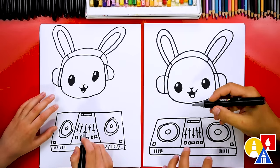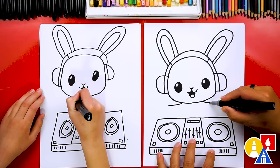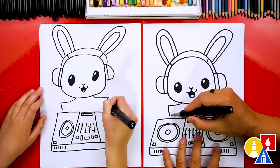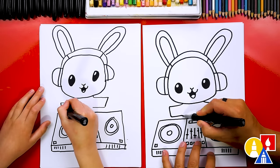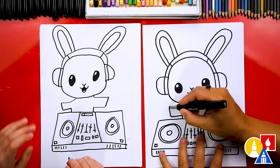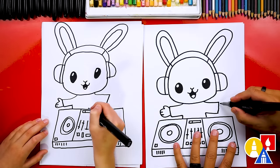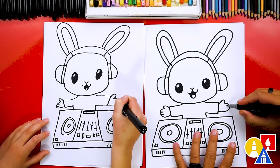Now we need to draw our bunny's body and the arms. Let's draw an arm that's coming out to the side — I'm gonna draw a sleeve from our DJ bunny's shirt. Then let's draw the end of the sleeve, and I'm gonna draw it coming in but we're gonna stop — we're not gonna go all the way in and connect. Then let's draw a line coming down on each side for the rest of the body. Then let's draw the hands — I'm gonna draw a little thumb right here, a little upside-down U shape, and then a big U shape for the rest of the hand. We can also add two little lines for the fingers. Let's do the same thing over here — draw the thumb first, then a big sideways U shape for the hand, and then two lines for the fingers.